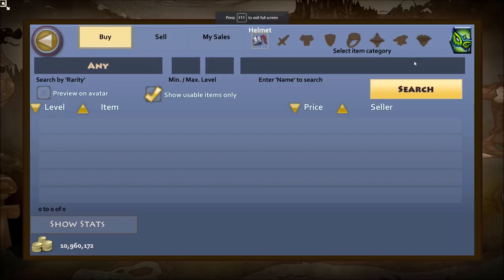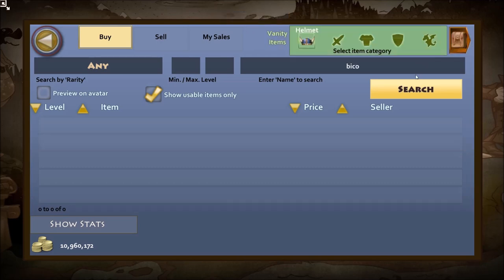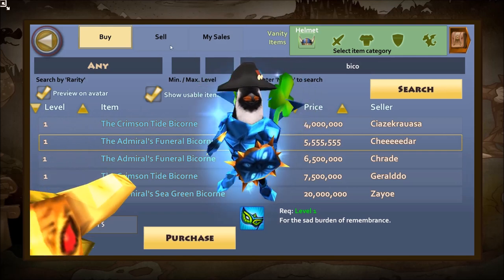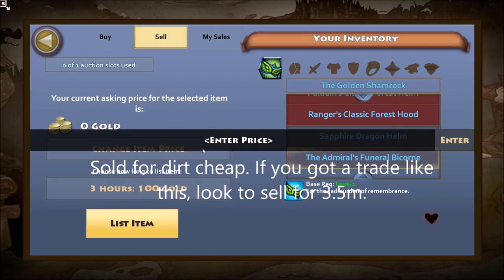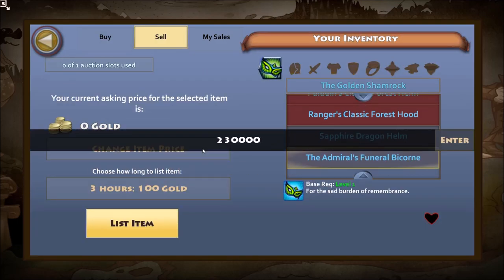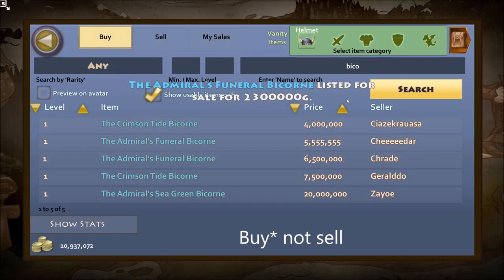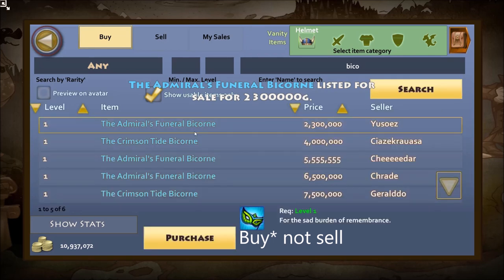So I'm gonna look for the bicorn in the shop. Bicorn, and I now see that it's 5. What the? I need something. Okay. Because remember, we wanna try and sell it after. This guy, man, I swear down. So we want to try and sell the bicorn again for now less than 1.5, if you understand.